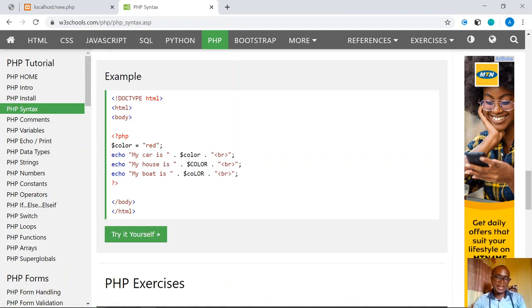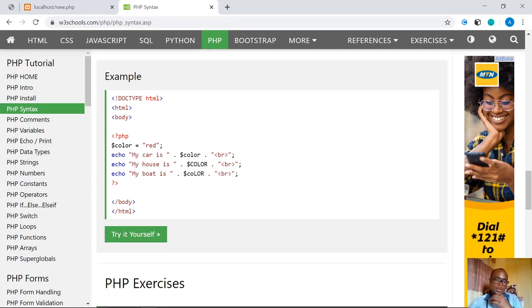We concatenated it with a period. I mentioned that in the last section. Then we are joining a variable. And when we want to join string, variable, string, anyhow we want to join anything, please make use of period. That's what PHP makes use of. It's very, very important. Don't forget it.